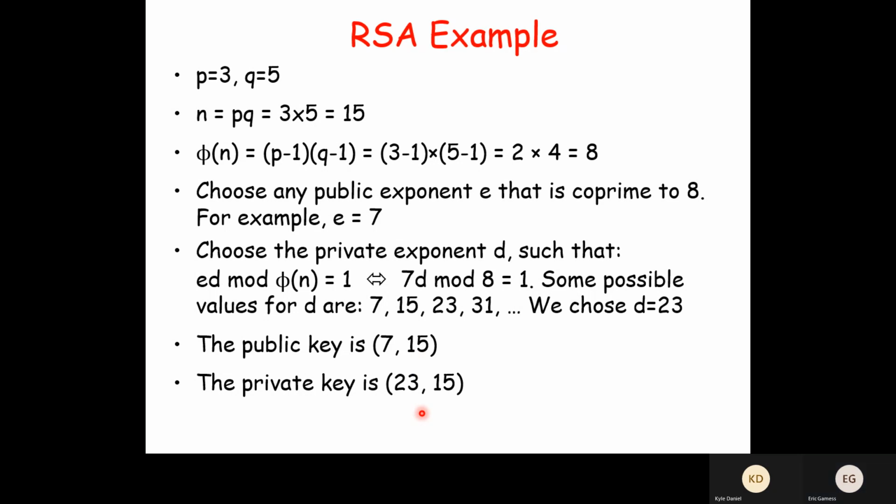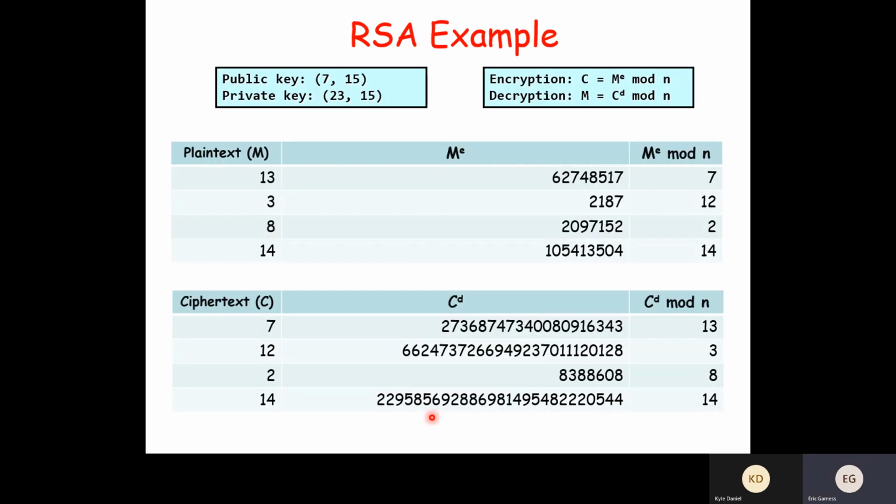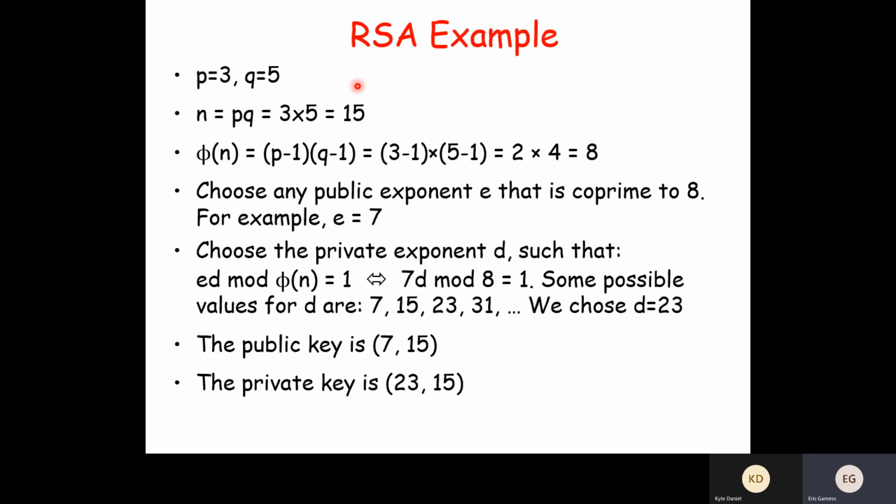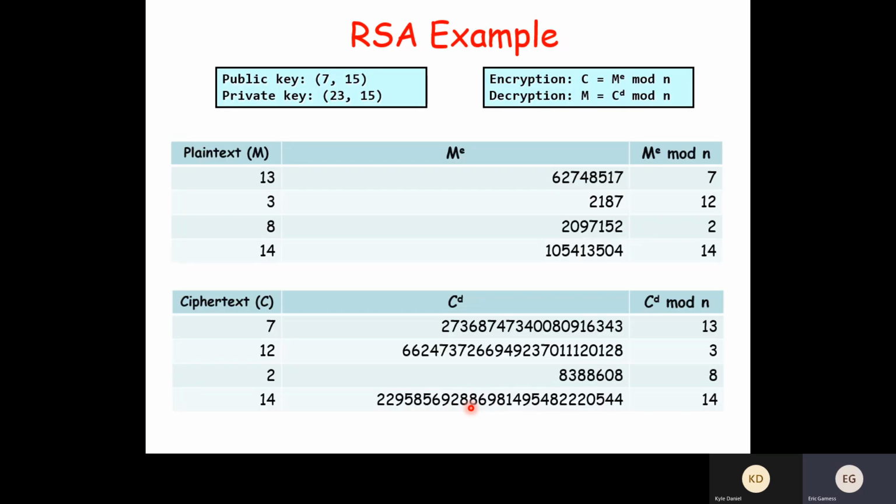So when you use a browser and you see the padlock that shows that things have been encrypted, we do use this at the beginning. We will see how. Okay, so let's see how we encrypt and decrypt. We say that the public key is 7 and 15. Let me go back. 7 and 15 is the public key, and the private key is 23 and 15.